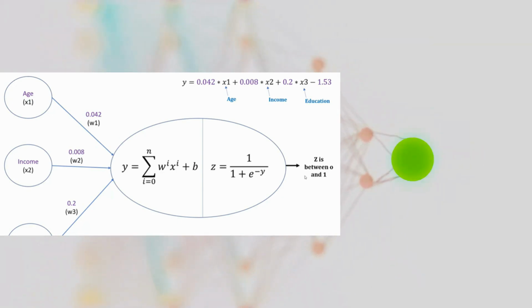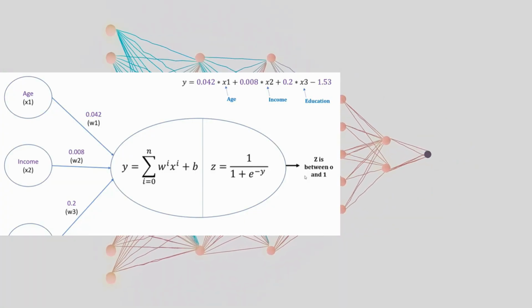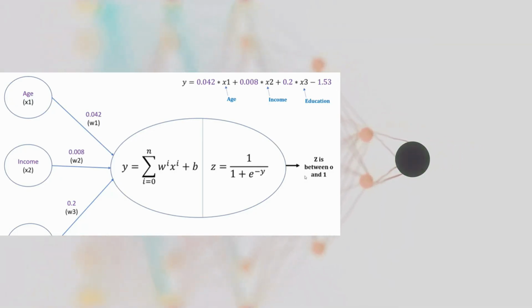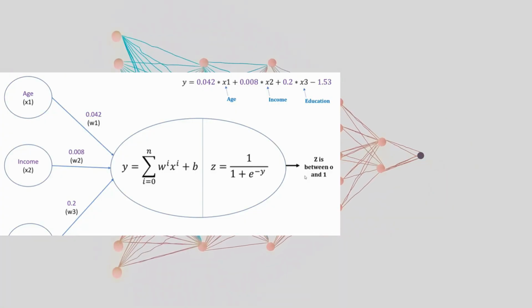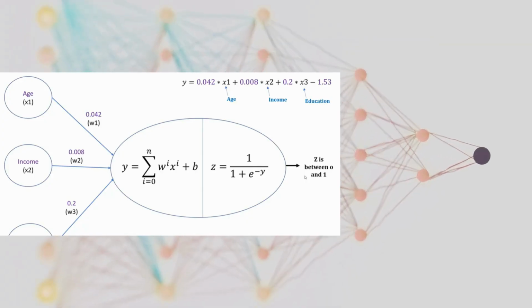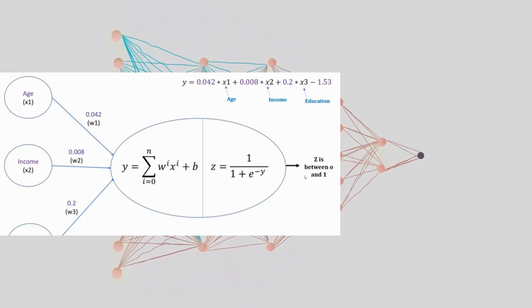Next, we add the bias. If the weights are the volume knobs, the bias is the master on/off threshold. It represents how easy or how hard it is for this specific neuron to fire, regardless of the data it's getting. Now the neuron bundles it all together. This is the summation. It takes all those weighted inputs, adds the bias, and collapses them into one single number. This number represents the total evidence the neuron has gathered.